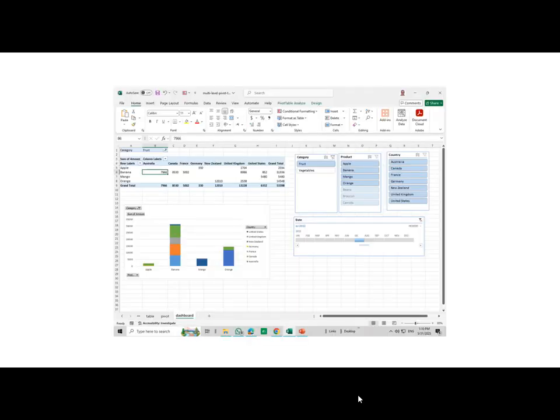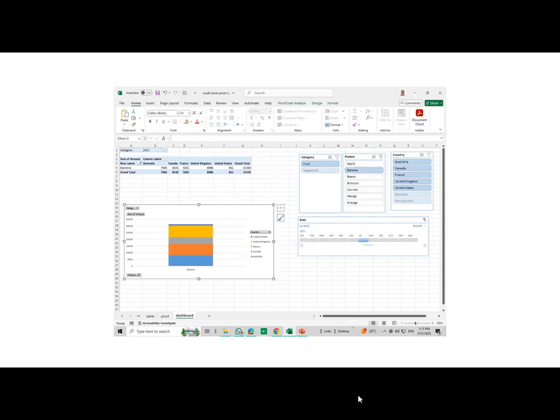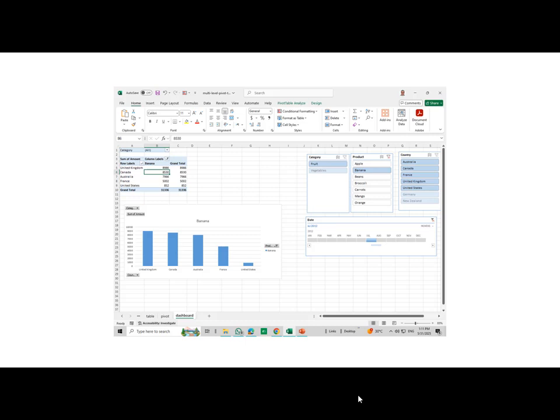Here, how to use the slicer to have a dynamic dashboard. If I go to category and I use fruits only and I hit OK, I get fruits only. I get the same stacked column, and then I switch again and use the sorting to get a better look at the fruits only.